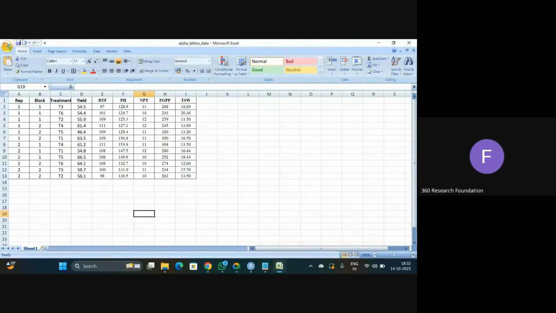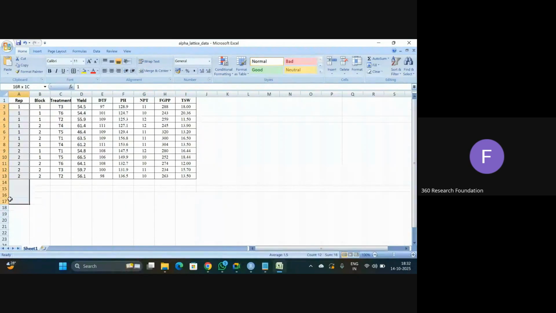Likewise, here you can see there are two replications, right? But within each replication, you have two blocks. There are 6 treatments divided into 2 blocks. So you need to arrange the data by number of replications, blocks, and treatments.